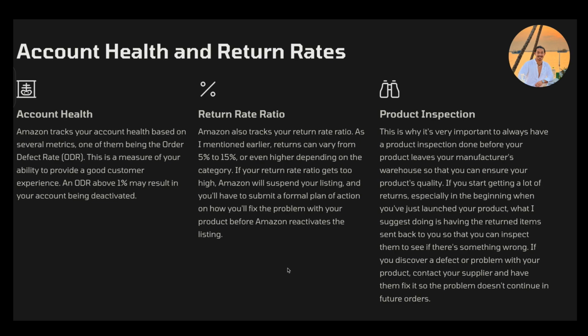And a reminder: if the defect was your manufacturer's problem, make sure that you refer to the original agreement with your manufacturer to have credit for the defective units. And that's why building a relationship with your manufacturer can be crucially important, because they would assist you in making sure that you get a fair situation with them.